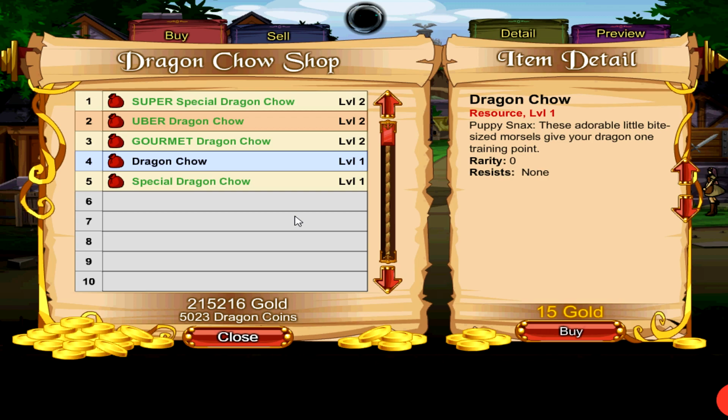There is also a dragon food called the really special dragon chow that you can farm from some quests. Most of them have very, very low drop rate, so honestly I would not recommend farming for it. It gives 5 training points, but unless you just have a lot of time on your hands every single day, I would not recommend you guys to farm for it.